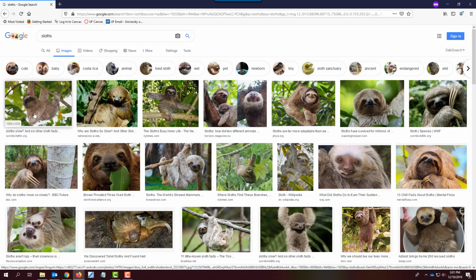As you hover over an image, the resolution is going to show up in a little pop-up in the bottom left of the image. So in this case, we can see that it's 1000 by 600. A bigger image means that it is better quality. You can use a bigger version yourself, and you can make it be as big as up to 1000 without it starting to lose its quality. Sometimes you'll find images that are really, really small and you can't really make them bigger without them becoming very pixelated and hard to see.